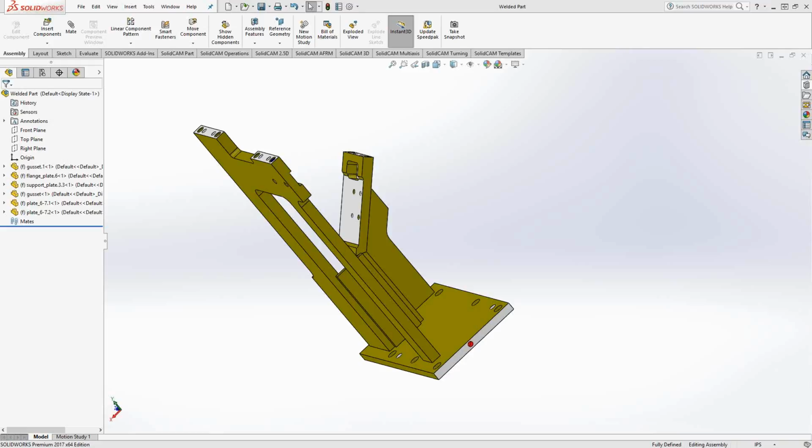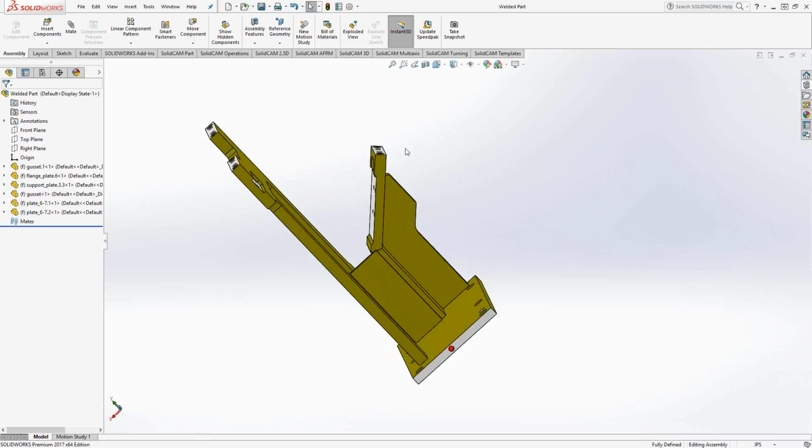This video's topic is using a tool ball, or setting up a tool ball. A lot of the time when you've got a part such as this one, a welded part, there really are no flat faces on here. So when you've bolted it to your fixture and you have to machine a face on a weldment like this on an angle, let's say this face up here, there's really nothing here that you can trust to set up your coordinate systems. You can't exactly touch off on the top of that thing and then assume that you've got a nice flat face. So you might want to use a tool ball.